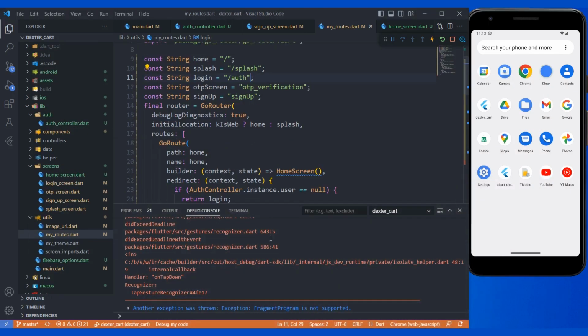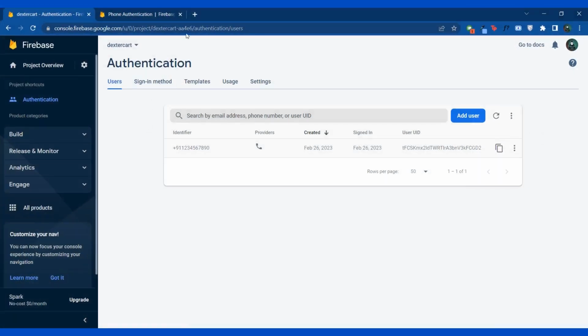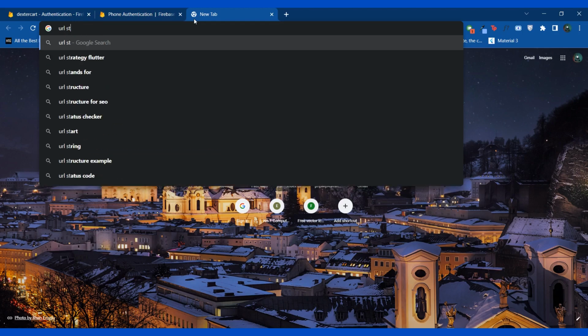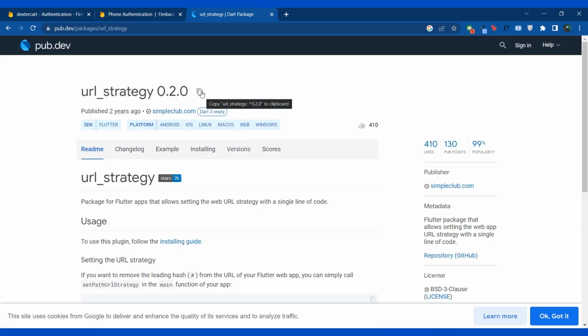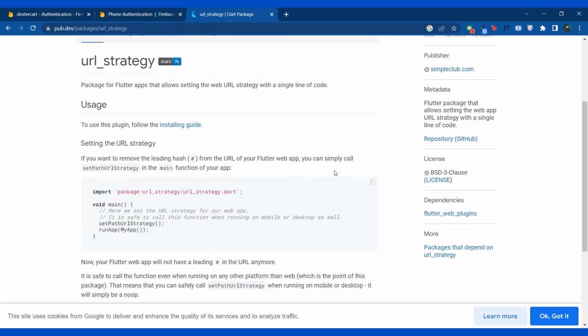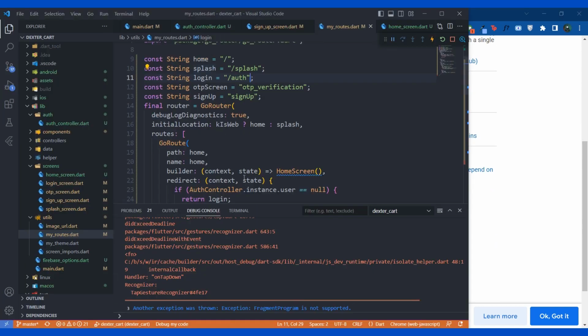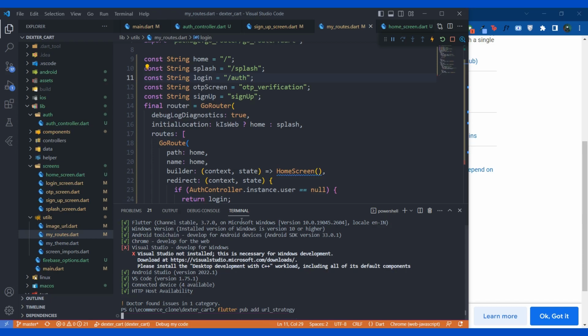For the URL strategy, there is some extra suffix in the URL that we need to remove. So we can just import the URL strategy from the Flutter package and call this function to resolve it. So let's run flutter pub add with the name of the dependency, and we can just go to main.dart and call this function.